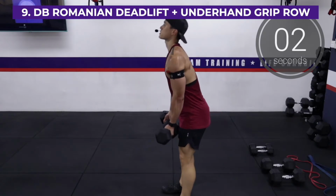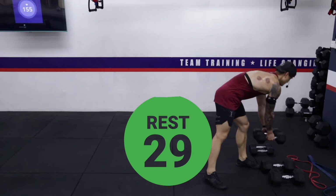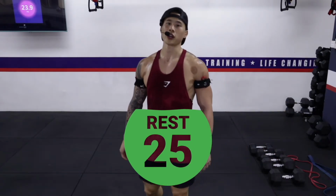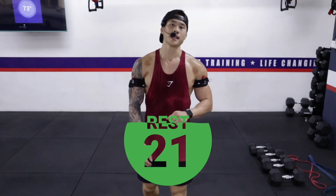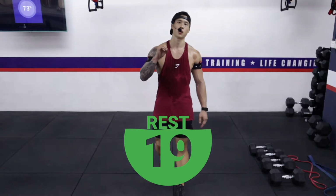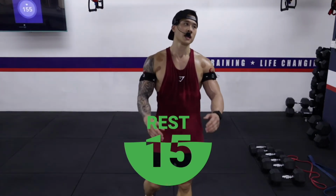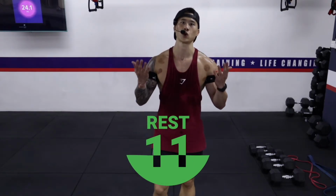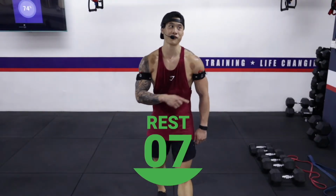3, 2, 1, rest. All right, I'm actually gonna keep those weights, don't know why I put them off to the side. We are going into a dumbbell bicep curl with a tempo of 4-0-1. 4 seconds up, 1 second down. If you want more of a challenge, do 4-0-4. So 4 seconds up, 4 seconds down. These are gonna work the biceps for sure.